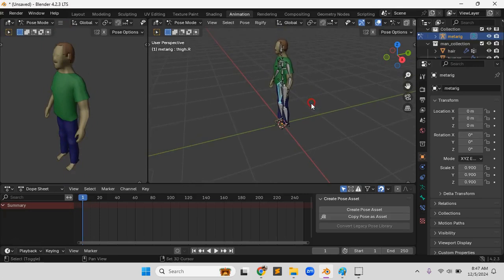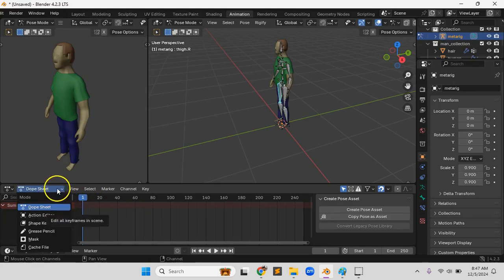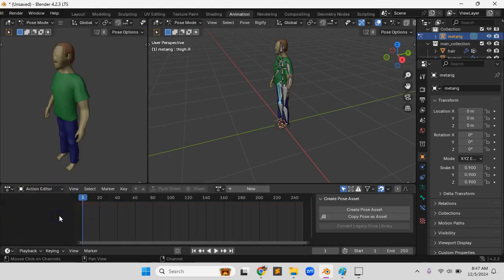And over on the other side, make sure the skeleton's selected and you're in pose mode for the viewport area. And down at the bottom, you'll see Dope Sheet when you first come here. Dope Sheet only allows for one animation, so we probably want a couple of them. If we come down on that drop down and switch over to Action Editor, now we can create multiple animations.